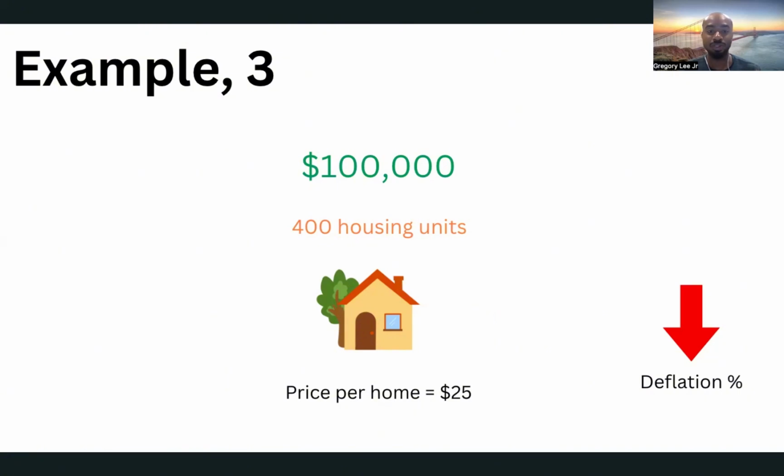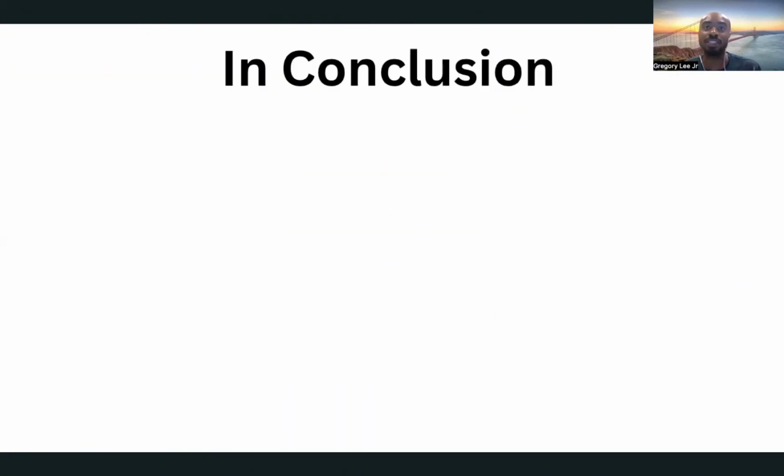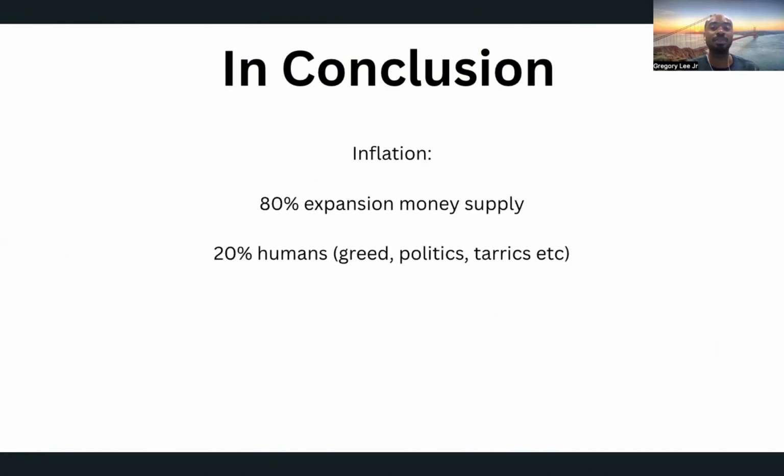So, in conclusion, I'm one who likes to back up opinions and philosophies with math, because most of the time in math, it's either you're right or you're wrong, right? So a way I want to mathematicize, if that's even a word, my philosophy is saying, yo, if there's inflation in the current year, because it's basically evident, very, very prominent at this point, 80% of the reason why is because of expansion in the money supply, right?